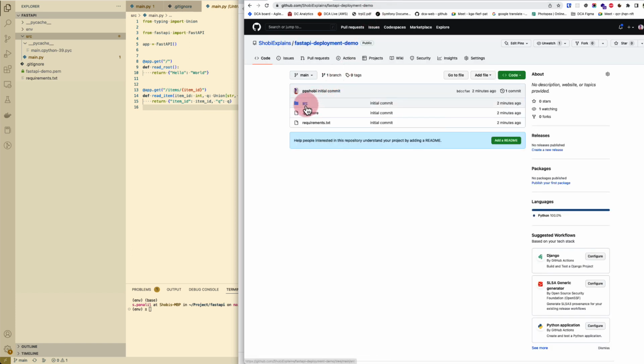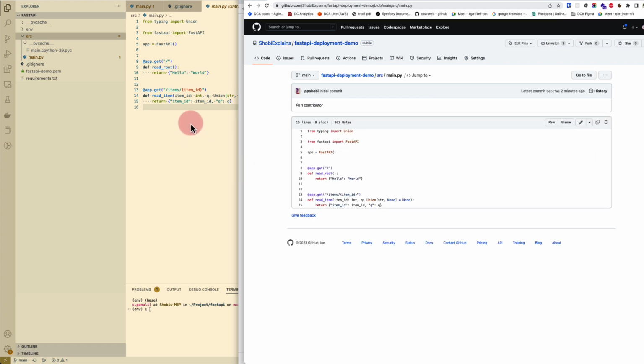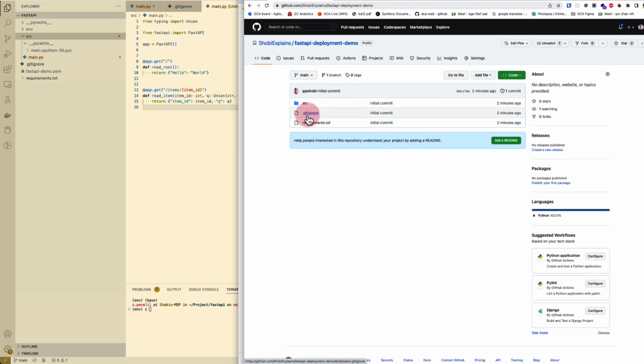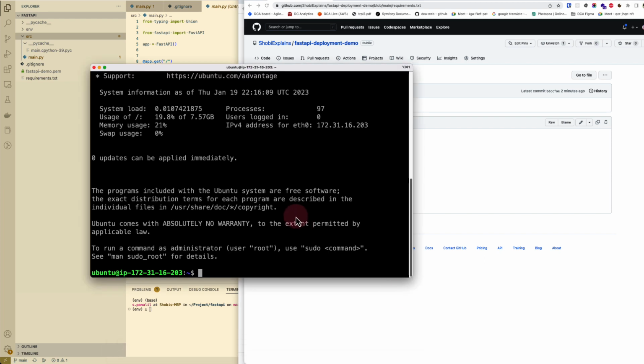Yeah, you can see inside our src there is the main.py, which is exactly as our source code here, and then a .gitignore file and a requirements file, which lists basically our FastAPI and Uvicorn, all these dependencies. We do not commit any kind of venv, virtual env, or the actual packages which are listed here, and this we will install in the production server. Let's go back to the terminal here, and let's see what we have already.